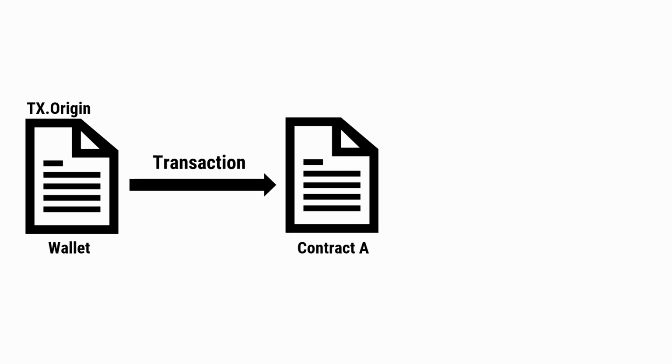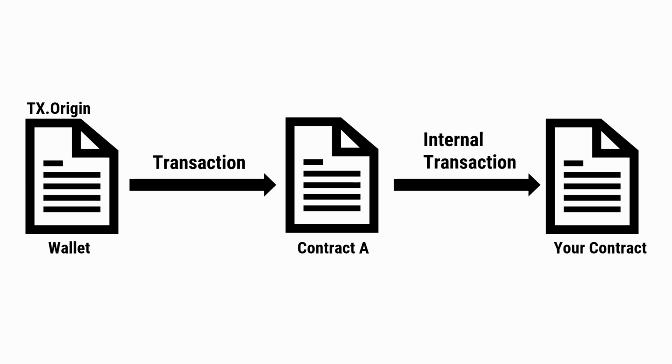On Ethereum contracts, there are two ways to check the authentication of the sender of the message in order to restrict certain functionality on the contract. The first way is to use tx.origin. The tx.origin goes to the original sender, the original wallet that sent the transaction. If someone sends a transaction to a contract and then this contract sends a transaction to your contract, the tx.origin will be the original wallet that sent the transaction.